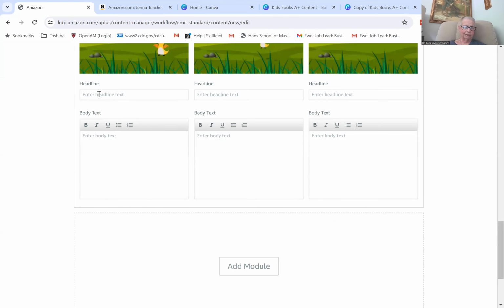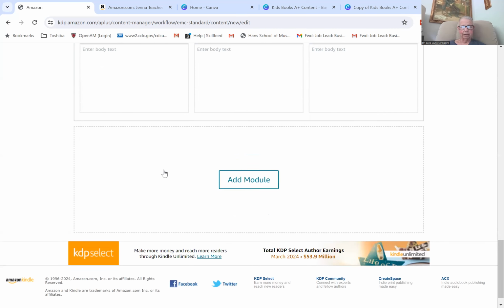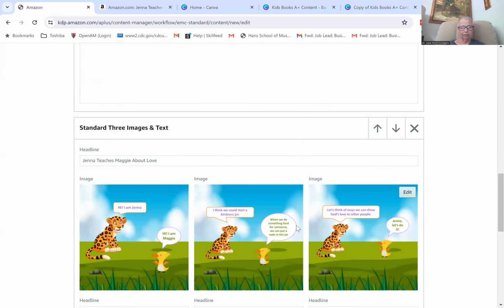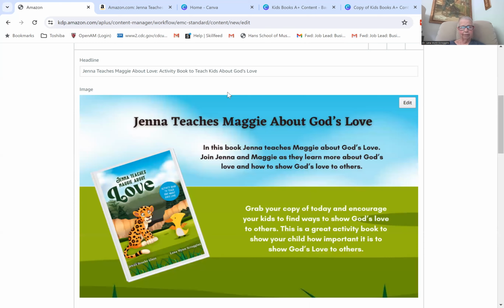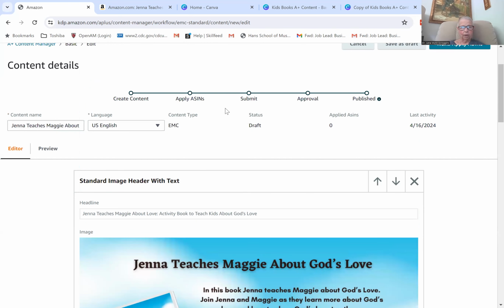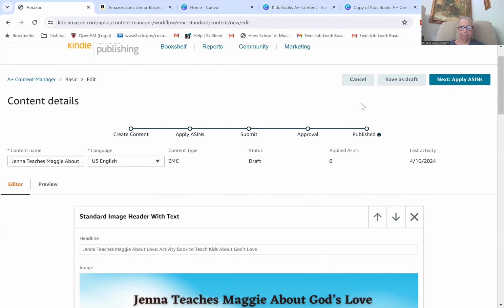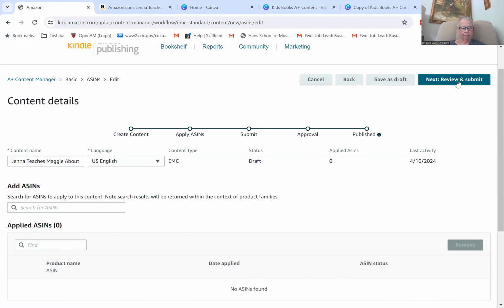We don't really need to enter a heading or text now, because I just want to add these 3 pictures and add this banner, I am going to say that I am done. So now what I'm going to do is I'm done, and I'm going to say next, apply the ASIN.